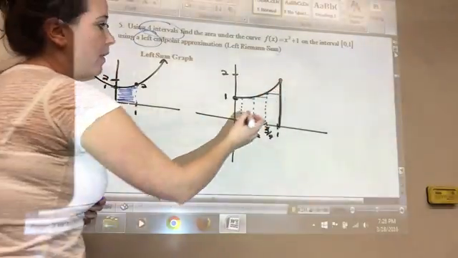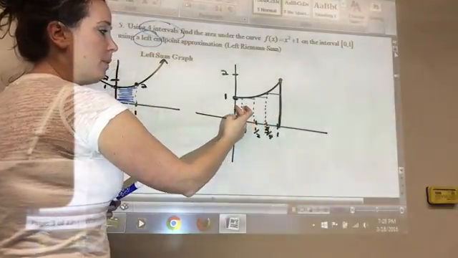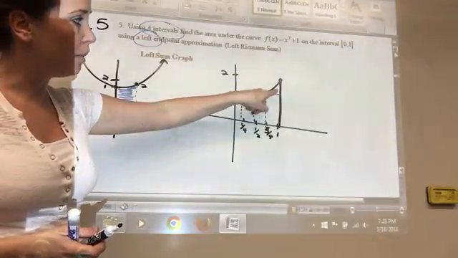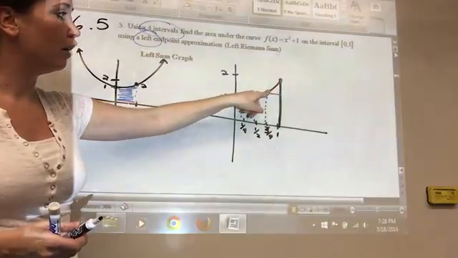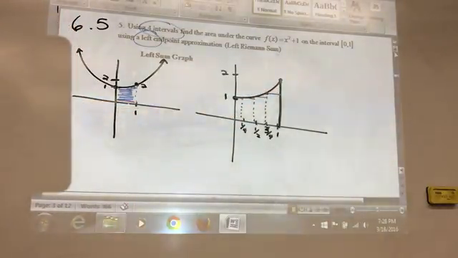So you can see here, if I start to find the area of each of these 4 pieces, I will be getting an underestimate because there's going to be space. You can see the best view here. There will be some space that we did not account for, and that's okay. That's what we're doing today.